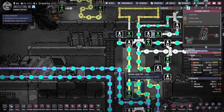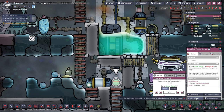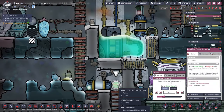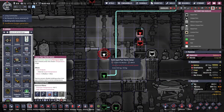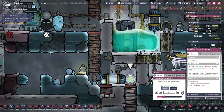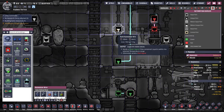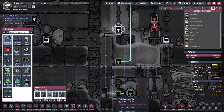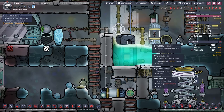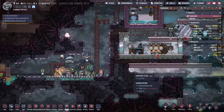But now this ethanol is coming back nice and cold. Oh, I'm a goober. I'm sorry. I was supposed to build the liquid pipe thermosensor on top of this pipe. Not this one. And then we route that over. Because I want to know what the output temperature is and if it's cold enough. That's right. Doing that wrong.